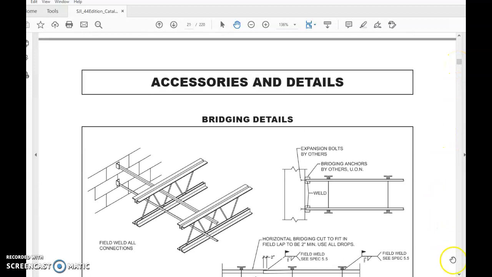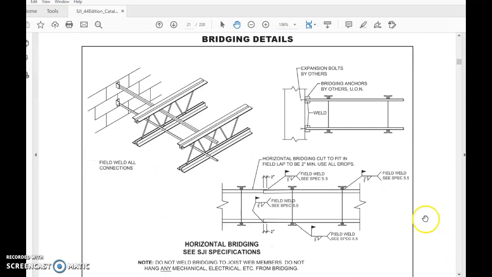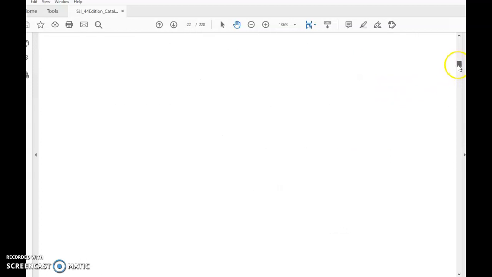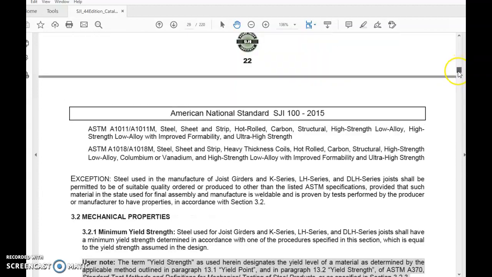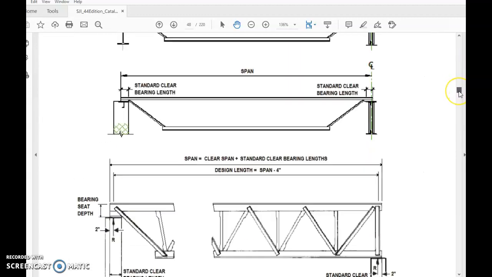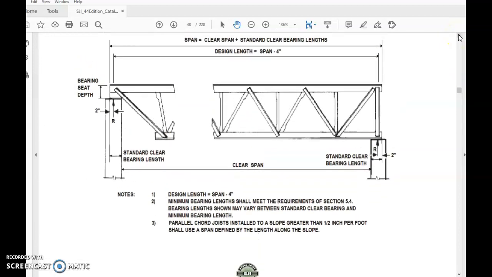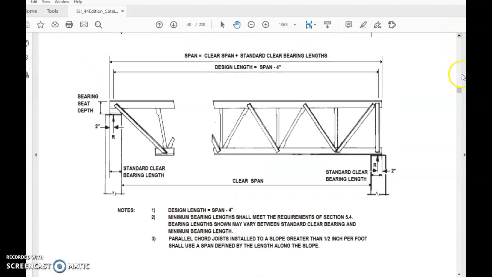Here's bridging details. So this is another question, and they're asking you pretty much how this works or what's used, and all they're doing here is they're using little angles, and they get welded to the top and the bottom chord of the trusses. This is what it looks like in elevation. And we'll try to find the tables here at this point so that we can keep moving, because there's just a ton of information. This is just different bearing examples. I think that your text spells this out pretty good.